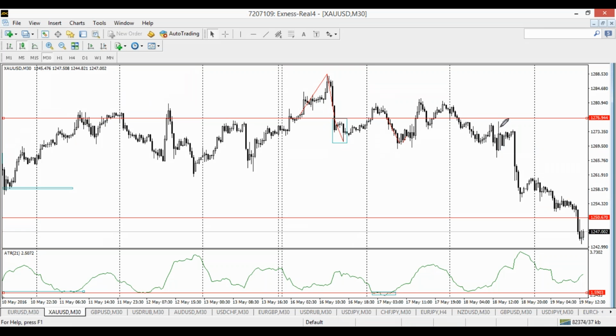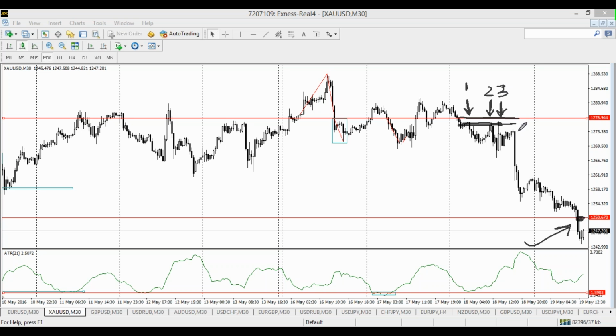or at least I can re-enter once market comes to the resistance area. It is also suitable. Once market comes to this area, I can re-enter because it is a good point to enter a short position, because until market reaches 1250, it will not go higher. I know that market will possibly generate this swing. I had the opportunity to enter this trade 3 times. 1, 2, 3.